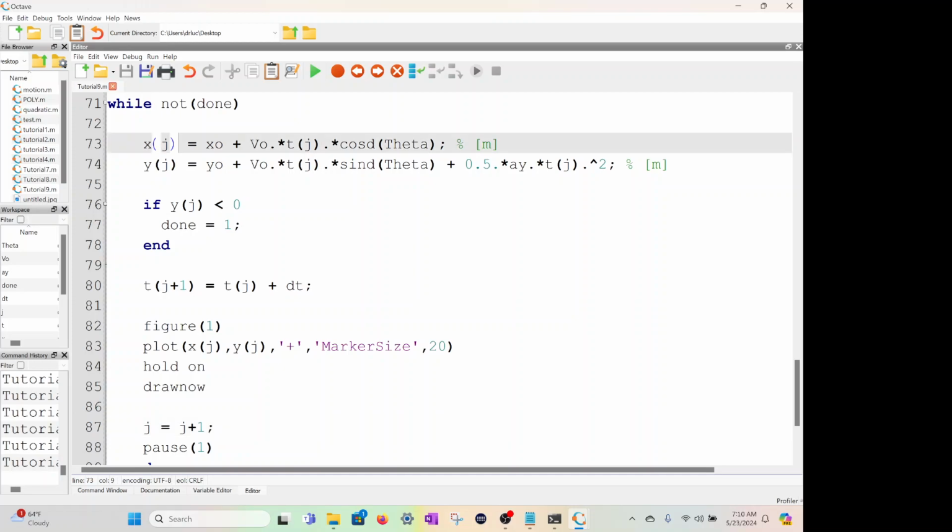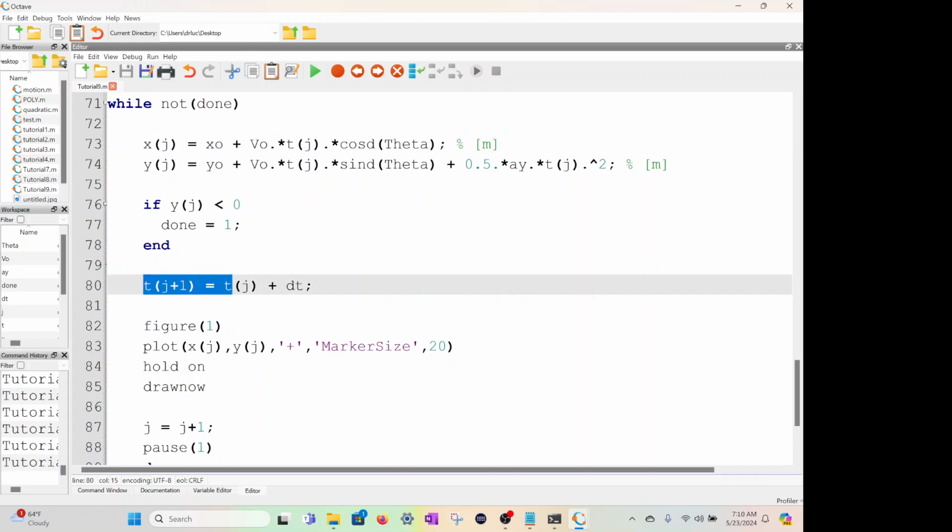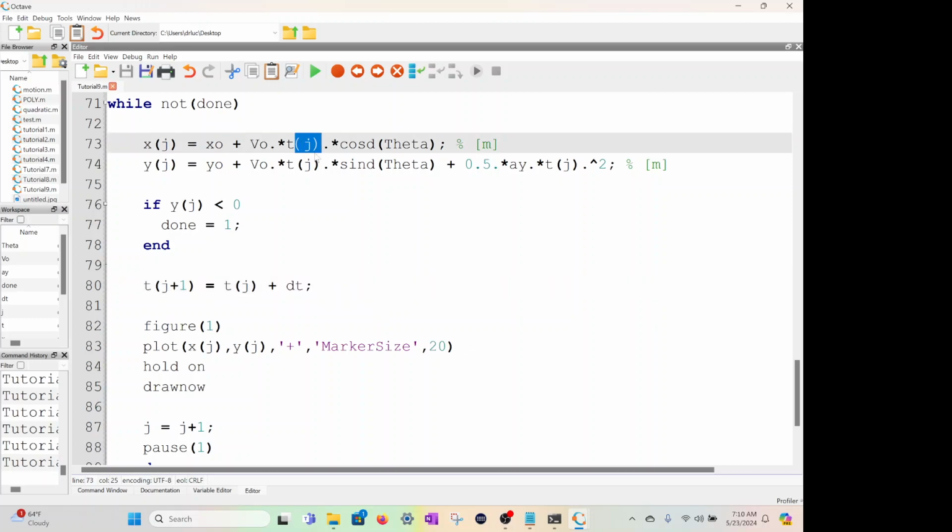Okay, so again, we're building this x matrix and y matrix because it's on the left of the equal sign. On the right of the equal sign, wherever you have t, which is going to be a matrix, because we're building t as a matrix. Okay, it starts at 0 and it goes by 0.1 because that's our delta t. So it's 0.1, 0.2, 0.3, and so forth. You need to put the parenthesis j here because it's got to grab one single value. Okay, so it's grabbing one value.